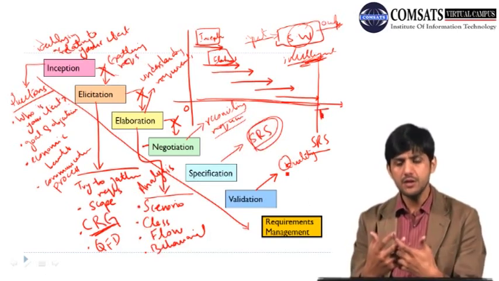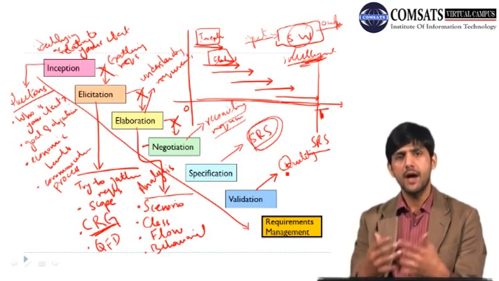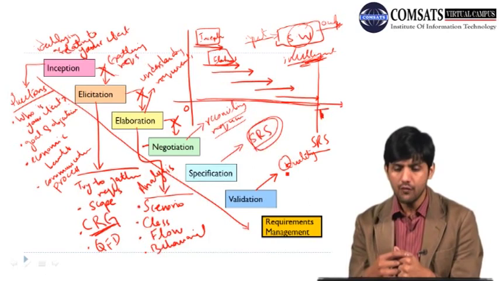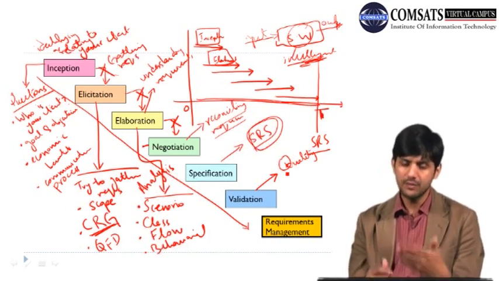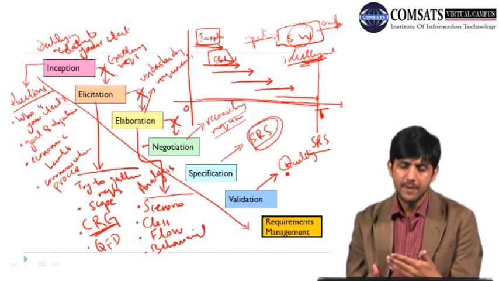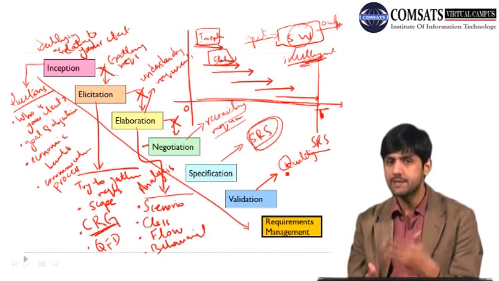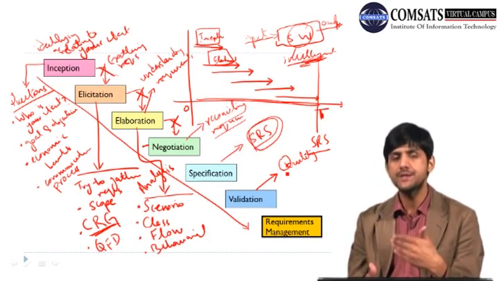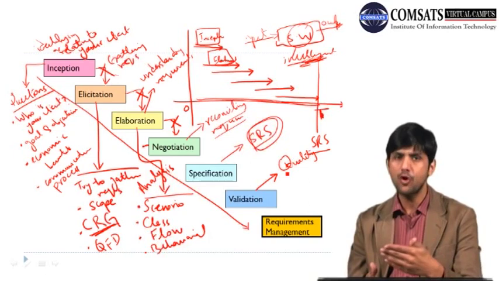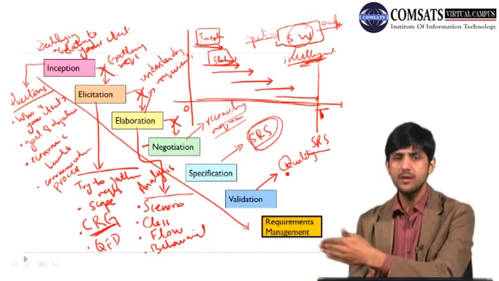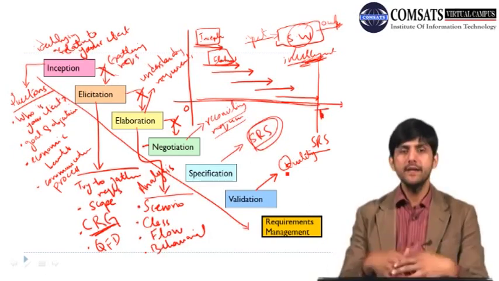And what is the technique that is normally deployed when we are validating requirements? One of the techniques is formal technical reviews, where the producer of the software requirement specification document is asked to present the SRS document to the client, to all the other stakeholders, and maybe to the software engineers.